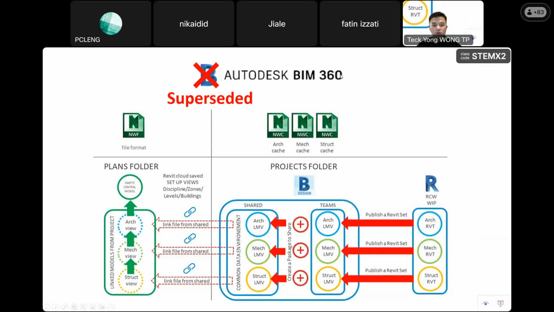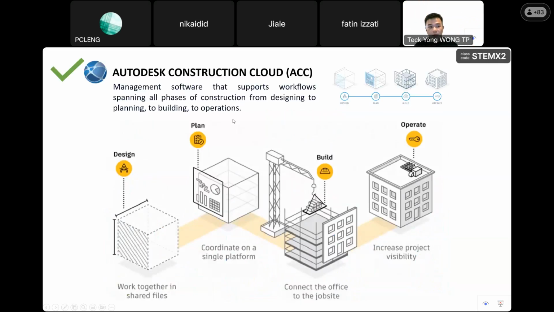They call it Autodesk Construction Cloud, ACC, which works the same way as your Apple Cloud. So they manage the software. What we want is very simple. Think of your phone, your handphone. Like now everyone is using the Apple phone already. So I can sync, and everyone can read my information. If you are using Apple, you know what I'm talking about.